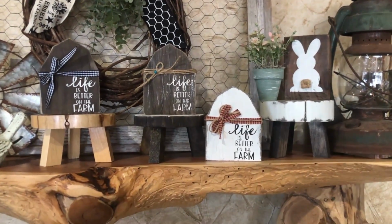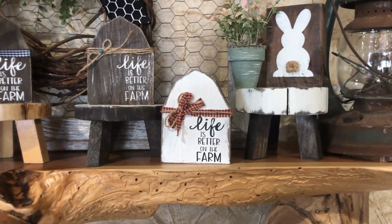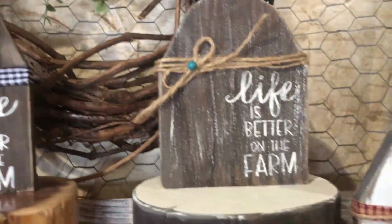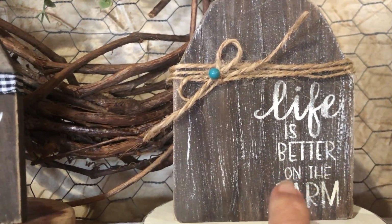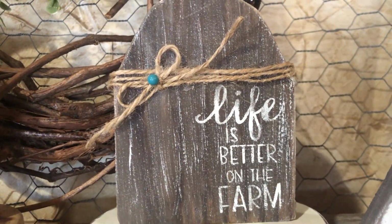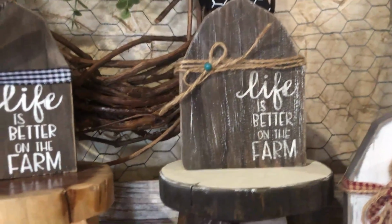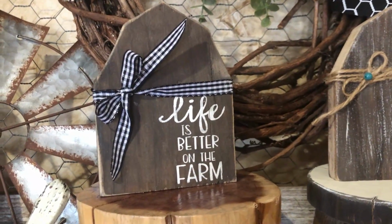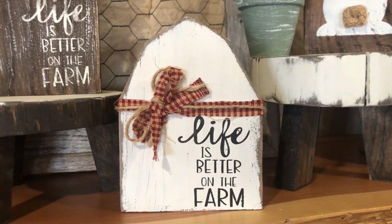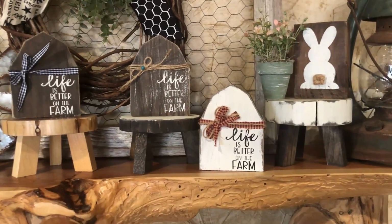Alright, here are the 3 little barns that I cut out finished and the risers. I just kind of wanted to show you what they look like. And the first one I did, remember the letters wasn't showing up very well, and I just took a really fine tipped paintbrush and filled it in. And here's the other one I made, and there's the third one, and of course then the 3 risers. But I did want to show you how they all turned out.